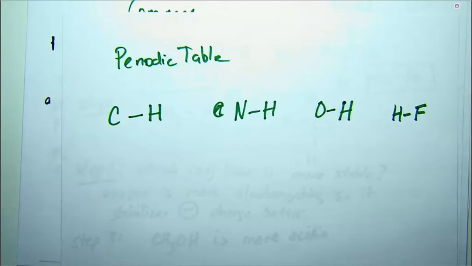Okay, so this is also a super powerful effect. You can compare two acids by looking at the element to which that proton's attached, right? So you can automatically tell that something like a CH bond is going to be way less acidic than an NH or an OH or an HF. If I compare an NH versus an OH, I know that the OH is going to be way more acidic than the NH. Okay, and that's all based on the electronegativity of this atom.